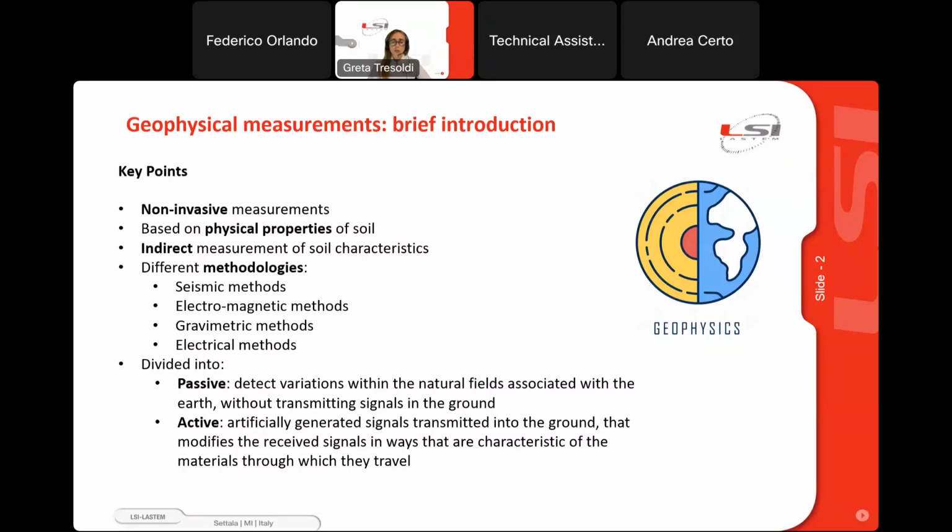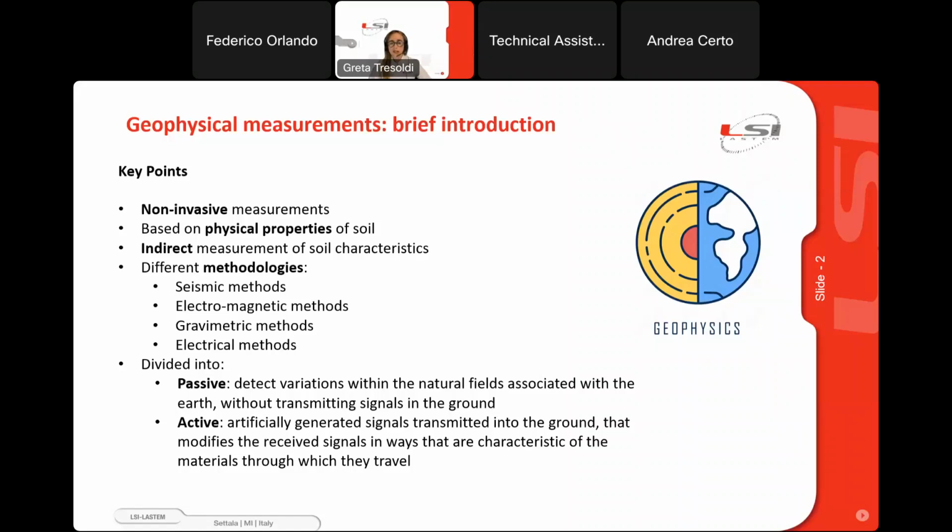These methods can be divided into passive, where it's possible to detect variation within the natural fields associated with the earth without transmitting any signal in the ground, or active methods, where some artificially generated signals are transmitted inside the ground.